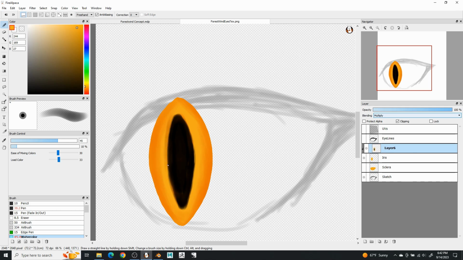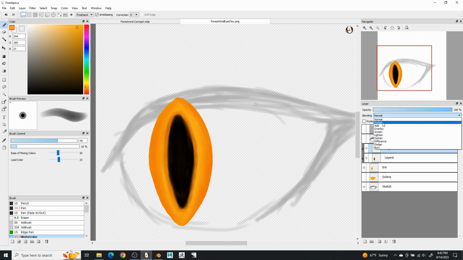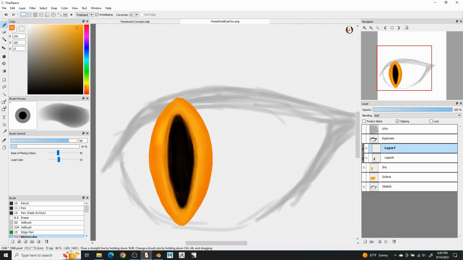A bit more shading into this area. Sort of slightly blend the iris and pupil a little bit. Now add another layer. This will be the light layer. Add a gentle initial highlight, then go in and add little harder highlights.